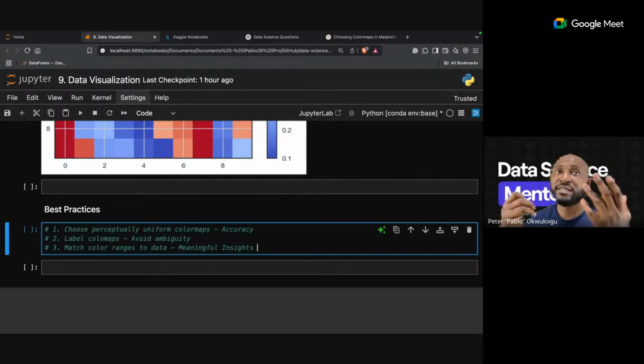Climate is such an interesting thing. We say that the earth is getting warmer, and there is data on how the earth is getting warm. So you typically want to use divergent color bars to talk about temperature anomalies and create a map for these things.